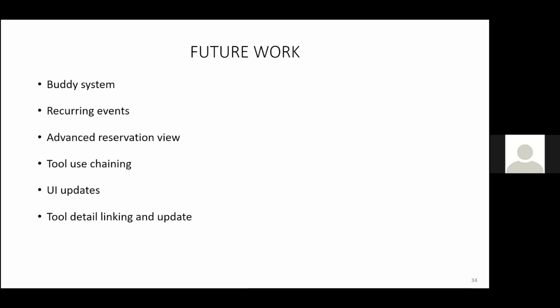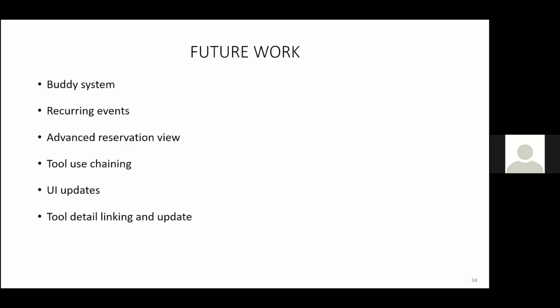And then the tool detail linking and updating. We've talked since the beginning of having some good links to actual information that we already have on the web related to each individual tool and adding that into the details section. So then Matthew was running the examples earlier and showing all those great pics of the tools that were involved. I thought that was really neat. Yeah, we're looking to get something like that going on as well.